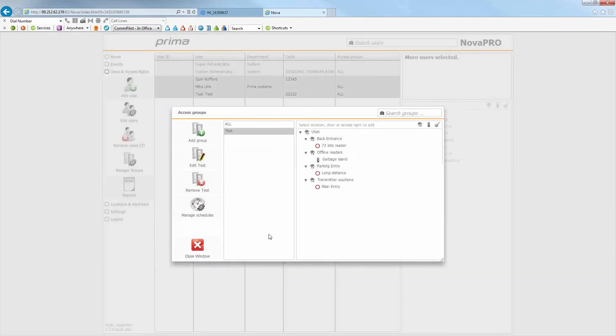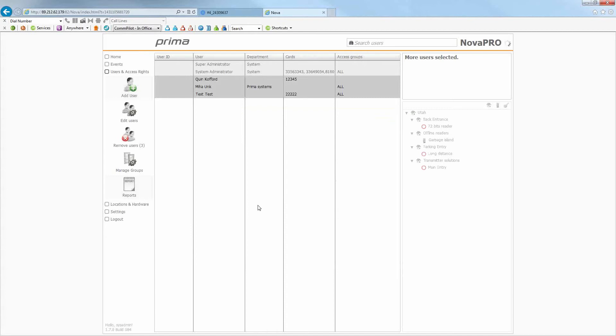That's how you add a group and assign rights and rules to users. You can see exactly what doors the group has access to. We're going through this quickly to give you an idea of how robust the system is. We will be doing a live two-hour video training next month.